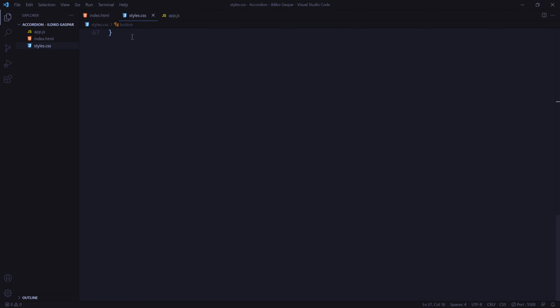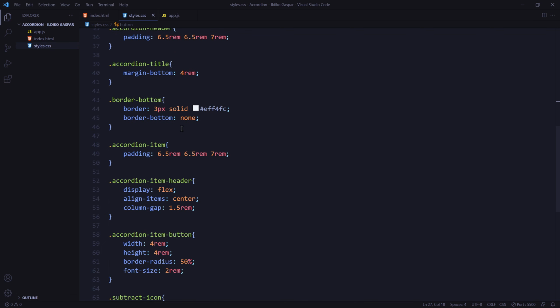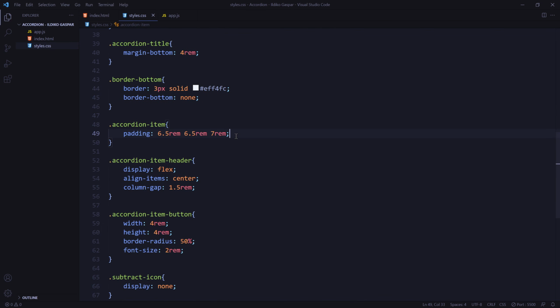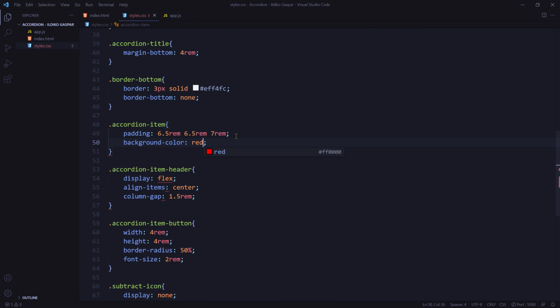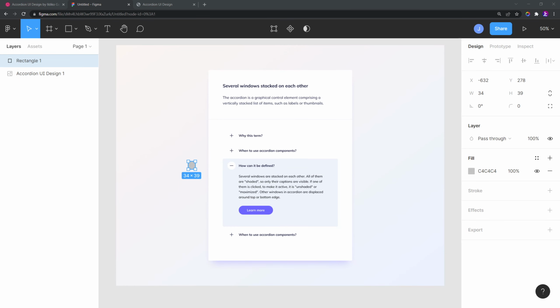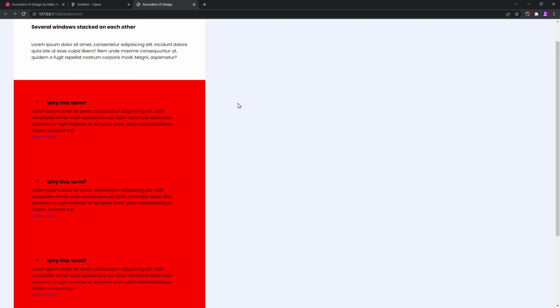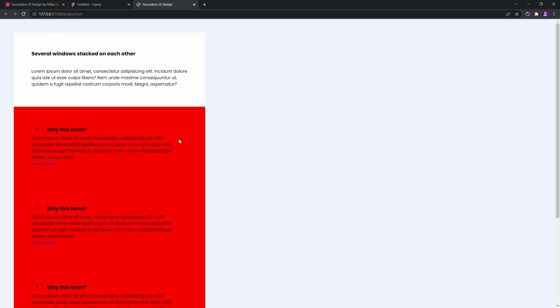So if I go back to the item, for example here, and I do a background color of red, you'll notice that it takes up the entire width of the accordion, which is not what we want. Instead, we only wanted to limit it to this particular item, or the inside of the item, I should say.